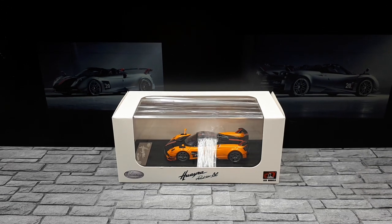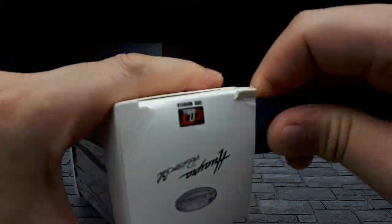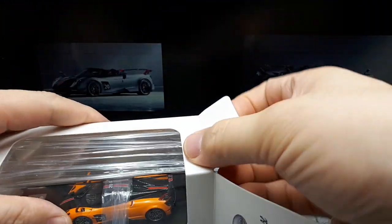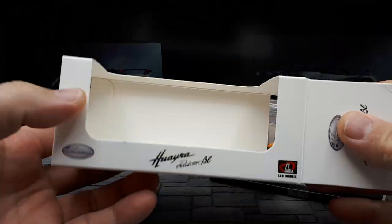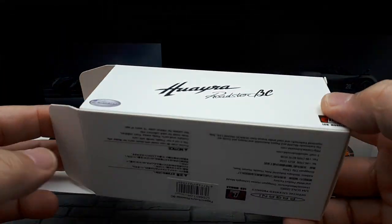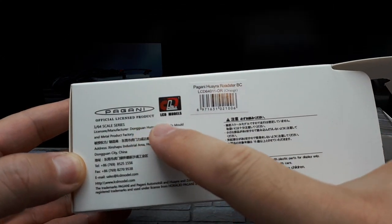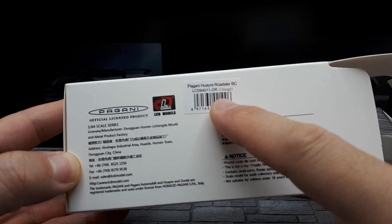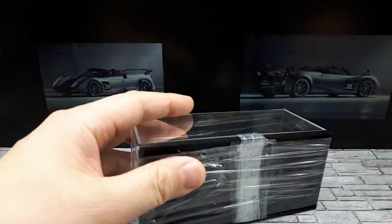Alright, so just search online. You can find this model out there. This thing seems to have been opened by the seller, and then they added this additional wrap here. I believe this is probably officially licensed. At least some other ones I got were. See, yeah, it actually is. If that matters to you, here's what it is, the orange color. Okay, so it's got a little card backing here, and then I gotta get rid of all this extra stuff.